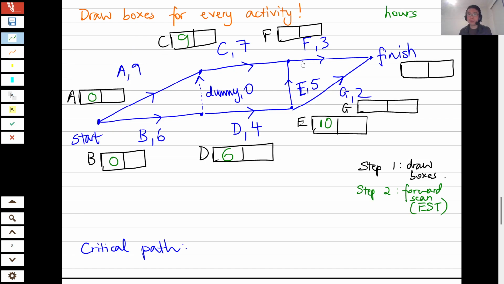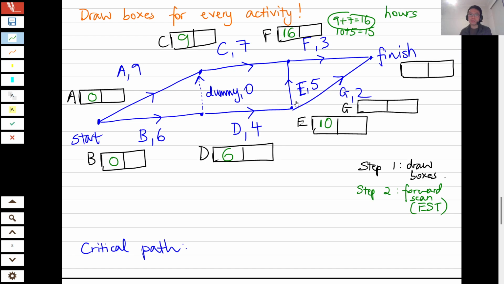Okay, let's look at activity F now. 9 plus 7 gives us 16. 10 plus 5 gives us 15. We have to choose the later one, because if we wait for 15 hours, activity C won't be finished. Activity C will still be in progress. So that's why activity F has an earliest starting time of 16.